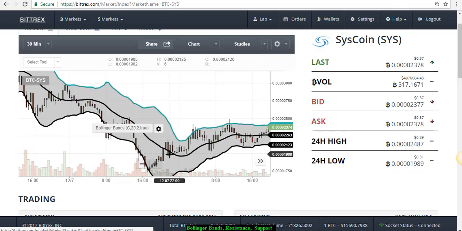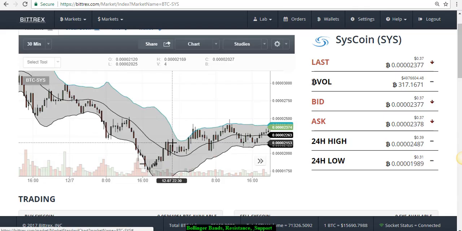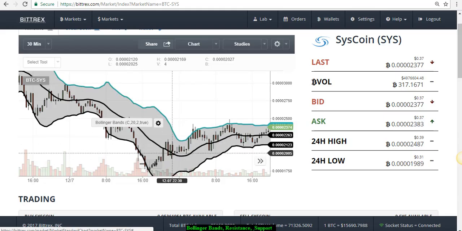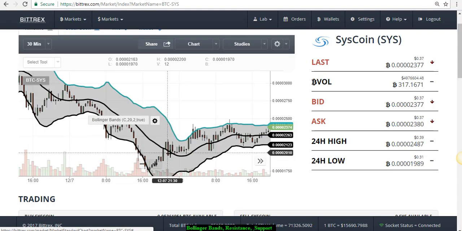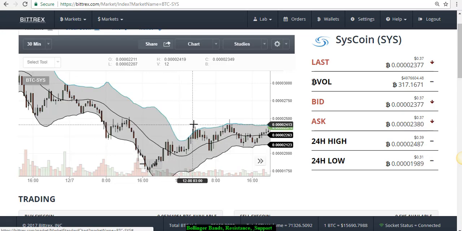I probably wouldn't have done a whole bunch right in here because we're going from 1900 Satoshi to 2100. We're going from 1980 to 2100. I'm not making more than a cent or two there unless I have millions of coins. It doesn't make sense. Maybe buying a little bit in here and seeing an opportunity right there. Maybe in here seeing an opportunity right there.